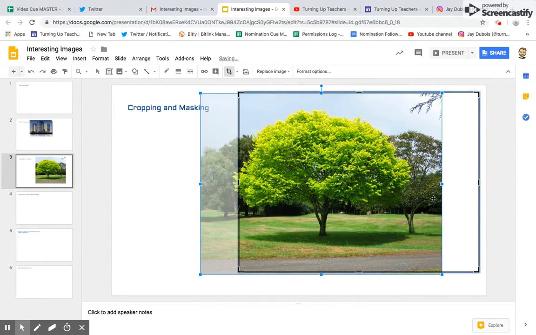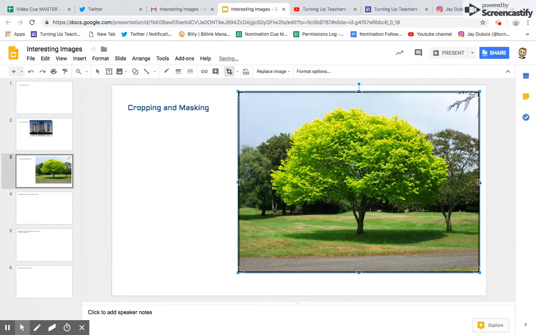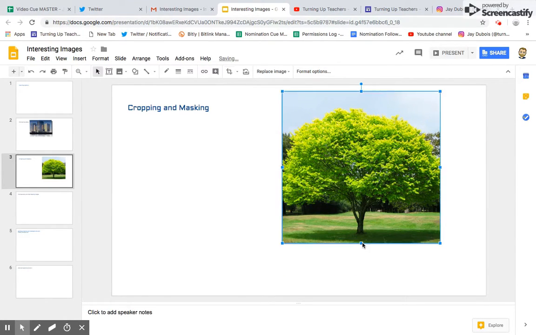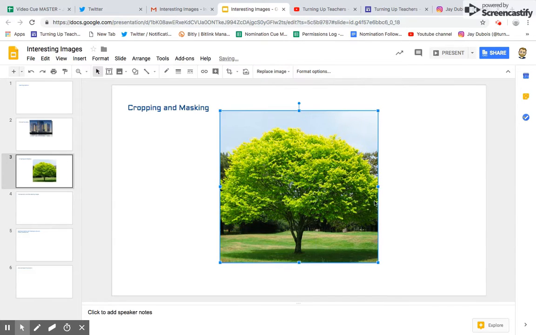See, kids need to be very careful. I grabbed the blue one there, so I'm going to undo that and try to grab the black one instead and see how that goes. Let's see if I got it. Yep, I got it that time. So kids kind of need to learn about this, and they can crop out the part of the picture that they want to keep. So now there's no road there. And when they hit the return button, it cuts off the end.